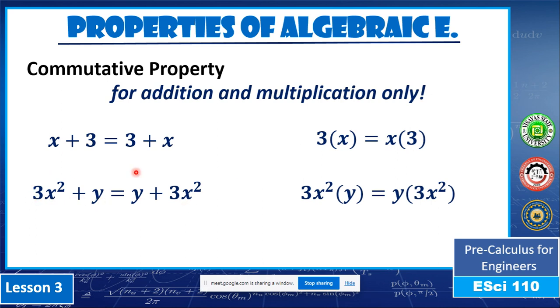So, if you have some examination that involves identifying these properties, it would be very easy for commutative property since makikita mo na parang ini-interchange siya. So, nauna yung 3x squared dito sa other side of the equation, nahuli na naman siya. The same is true with the multiplication, nauna dito yung 3x squared, on the other side of the equation, parang nandoon na siya sa huli.